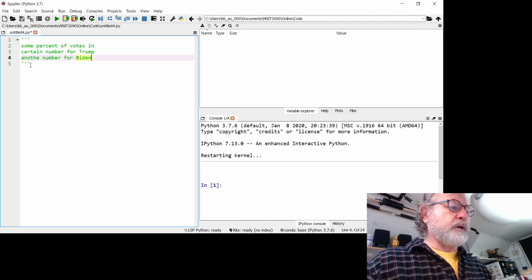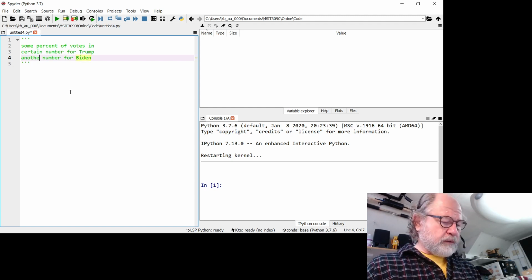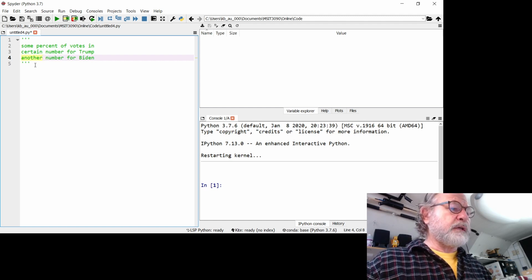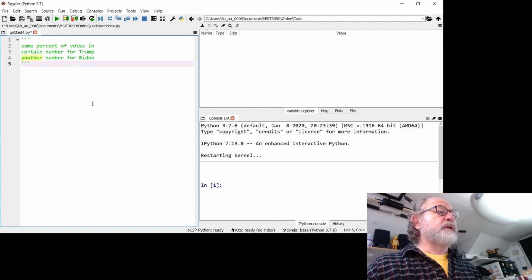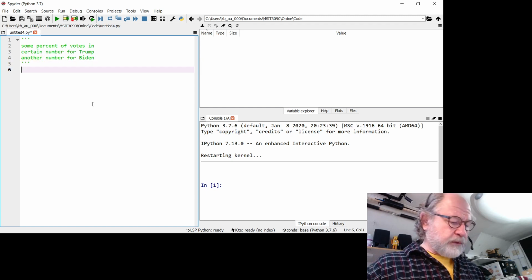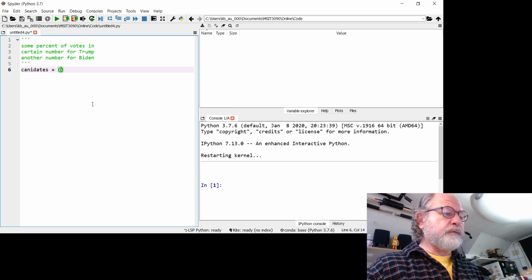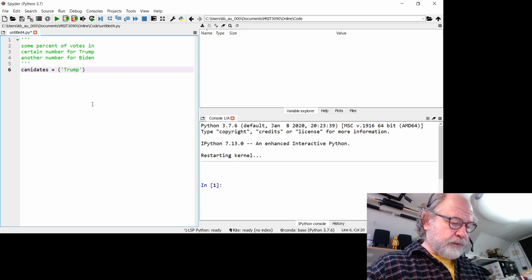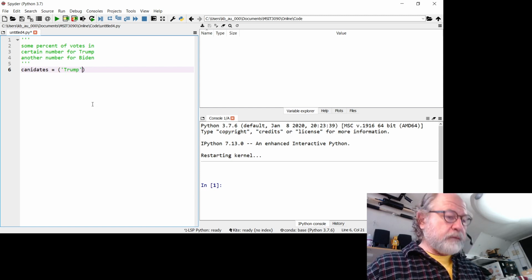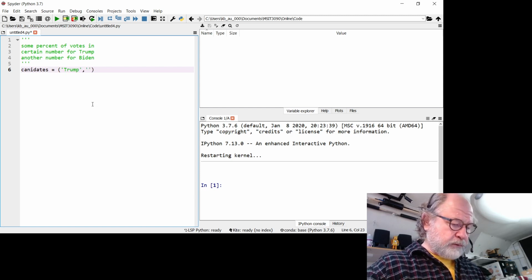Okay, so let's start out by maybe making a list of candidates, or maybe it should be a tuple. Let's make it a tuple. So candidates. So tuple, that's going to be Trump and Biden.